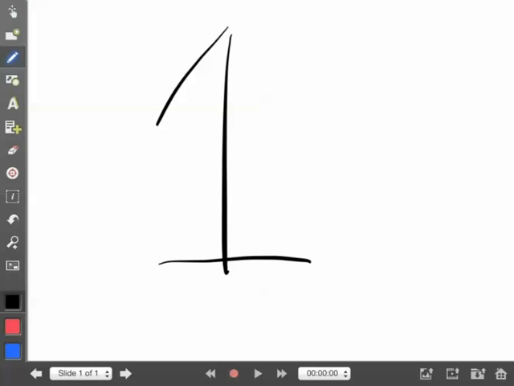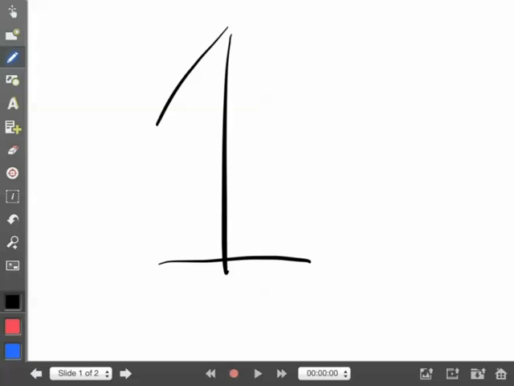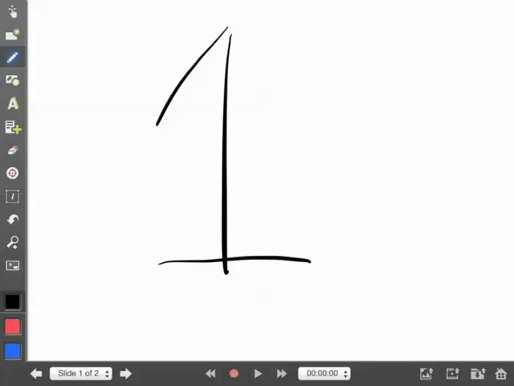I'm going to go down to the marker first. Here's my pen. When I tap it, it allows me to write on the page. So I'm just going to write a big number 1 for slide 1 here. Now I'm going to bounce back for a second to a new slide. I'm going to go ahead and hit that. And now you notice down here in the bottom left, I'm on slide 2 of 2. So I'm going to mark that with a big 2 so we don't get confused here. And then I'm going to toggle back to slide 1. So now I have a presentation. Slide 1, slide 2. Just like you would on Smart Notebook software, you can jump back and forth between slides.